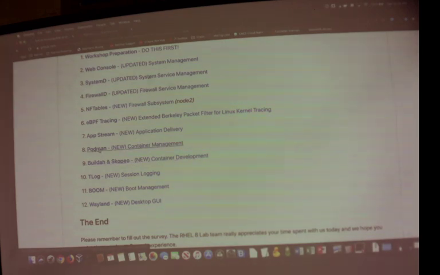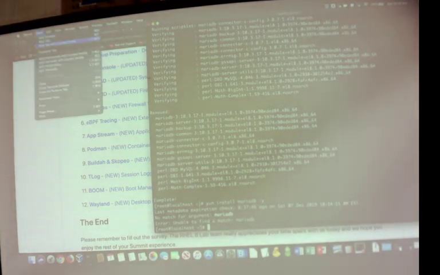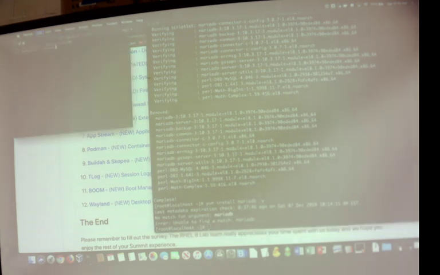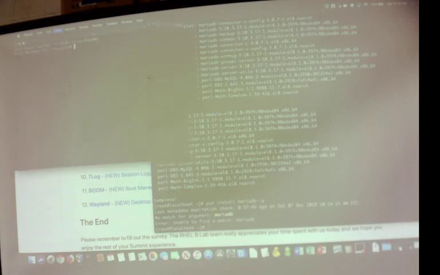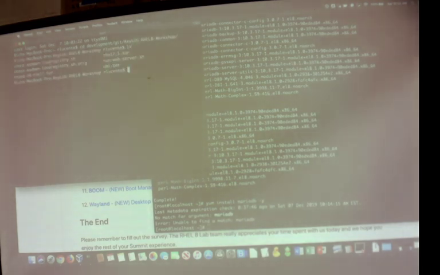So we can walk through some of these if you guys want to. I do have something here for you that unfortunately won't share outside the session. I am running a very simple Python web server.